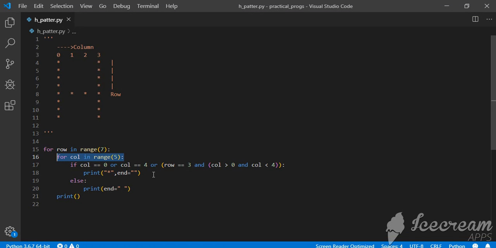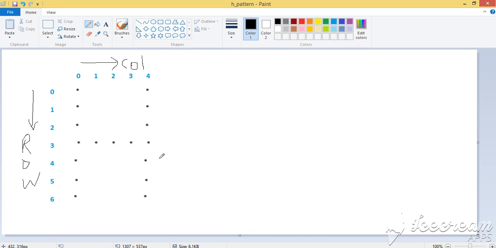Okay. Next, go back to the image again. So what we need here, we need star like this way. We need star at 0 column of 0 row, or 0 row of 0 column, right? And 0 row of 4 column. Understand? We need this star where?